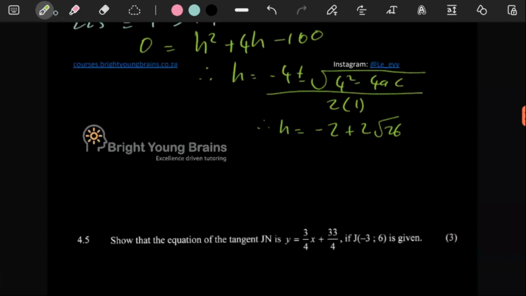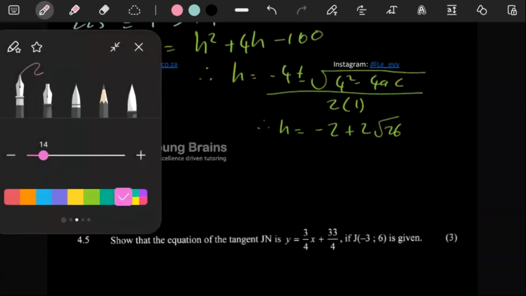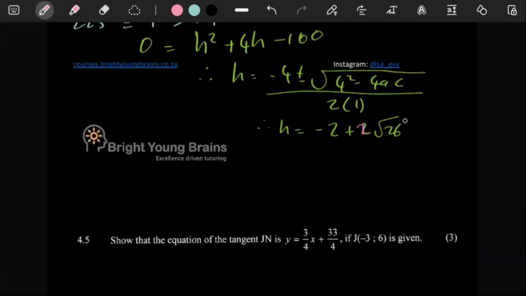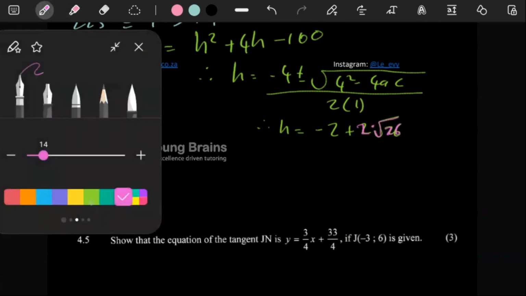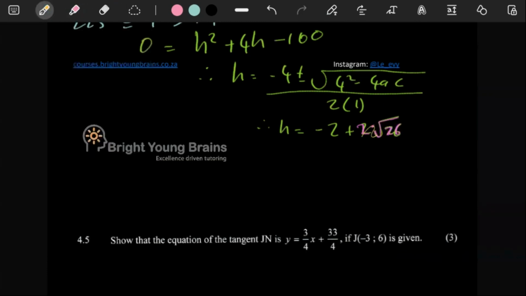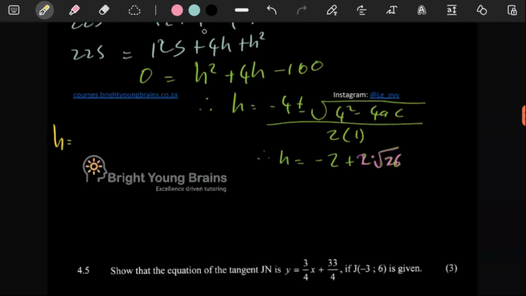So what I would do is, you see here you have 2 square root of 26. So the idea is these are two things being pasted together, right? I think you can put both of these under a square root, because remember, you're trying to get h is equal to square root of 104 minus the 2. So our minus 2 is already sorted here. Perfect. This thing, we have to show that it is equal to square root of 104.